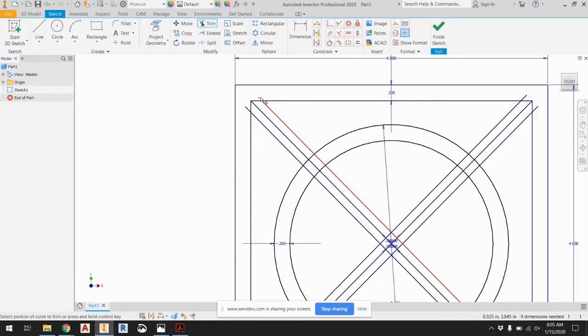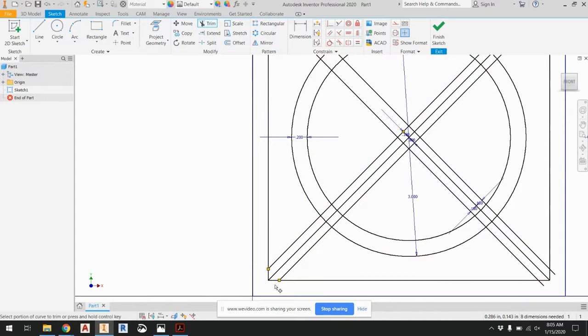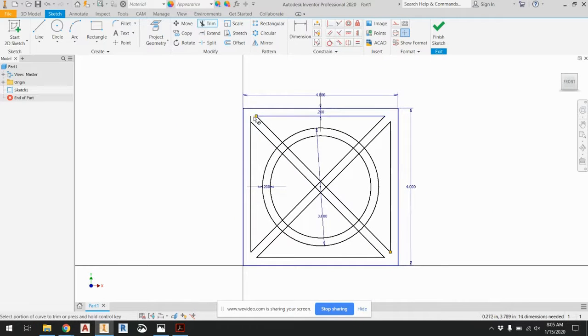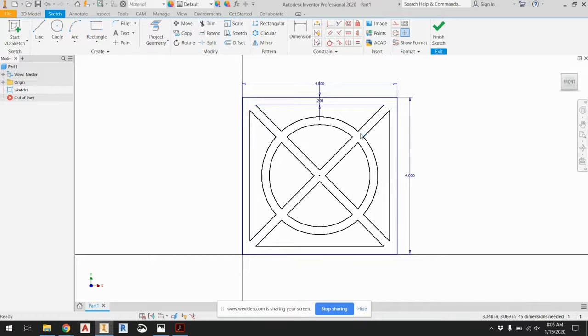And I'm just going to trim away all the stuff I don't need. Trim that, trim that. I want to keep that, trim that, trim, trim. Trim this, trim this. Just keep on trimming away all the stuff I don't need. I can delete this line and delete this line, and then I can trim away here, here. And then all this internal stuff, I don't need any of that anymore. All right, almost there. And then in here. Now if I get away from that, okay, so there's the design that you see on mine.